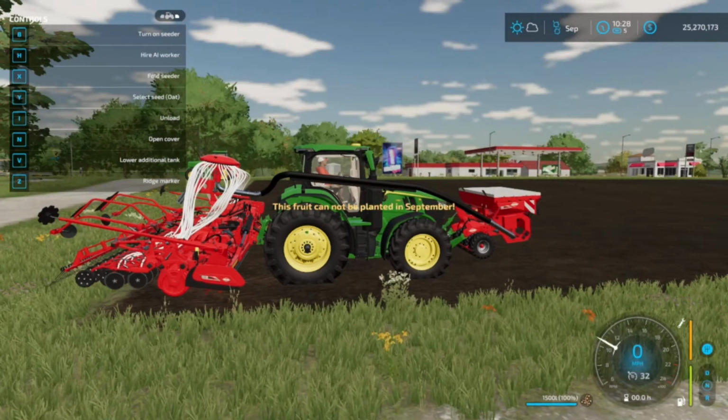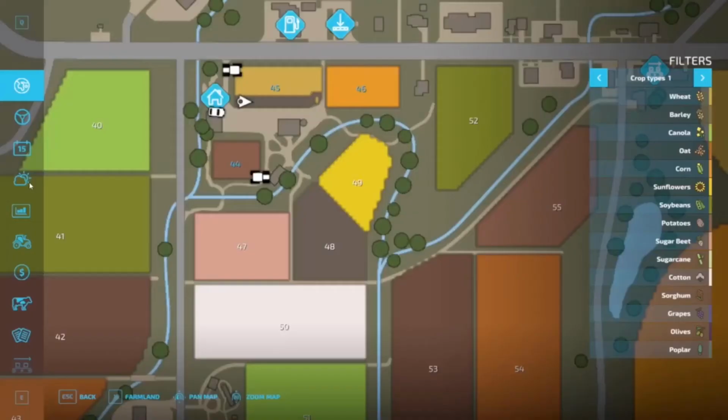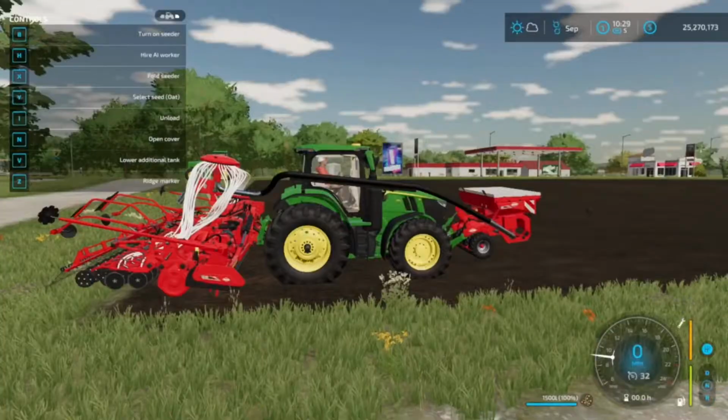Oh, this fruit cannot be planted. What? What do you mean it can't be planted? Oats. Oh. Oops, I meant canola. Right? Yep. I jumped the line. Oops. Well, this is going for some pretty good money.